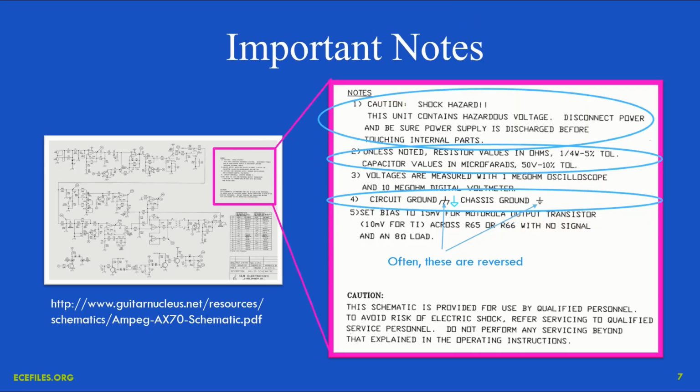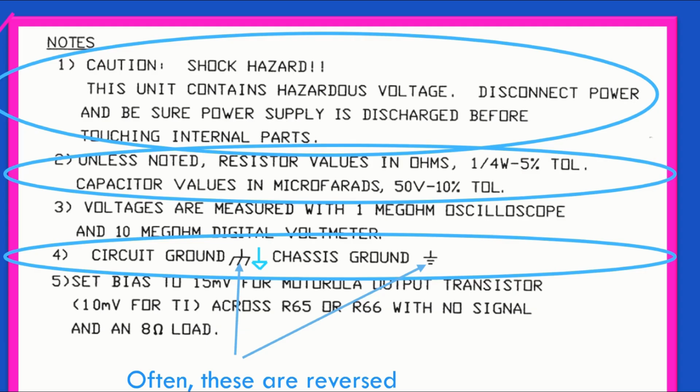Now, before we dive in, one last set of important notes. This is from page 1 of our example schematic. We will talk about tube amplifiers a little bit, and those, as you probably know, run on very high voltages, and you have to be very careful because they can be hazardous. Even the power supply section of the amplifier will contain circuitry that's connected to the mains, which could be 120 volts or 240 volts. So don't mess around with this stuff until you know what you're doing, at least not physically. The other notes here pertain to reading the schematic values on components.